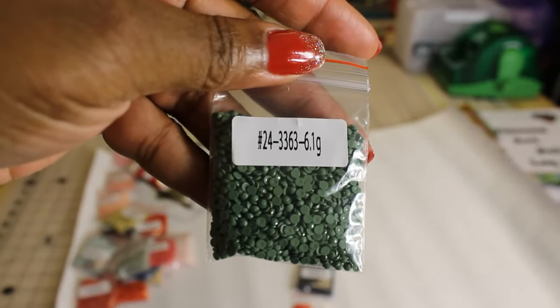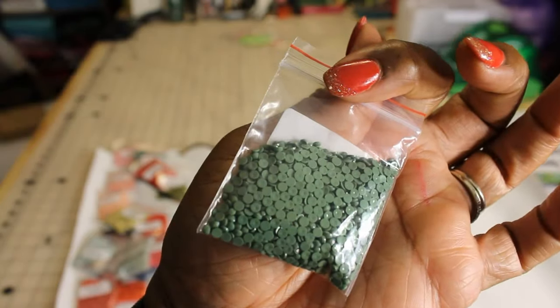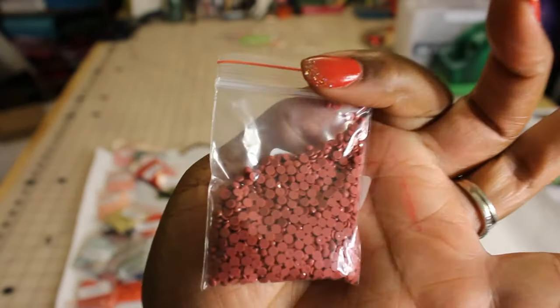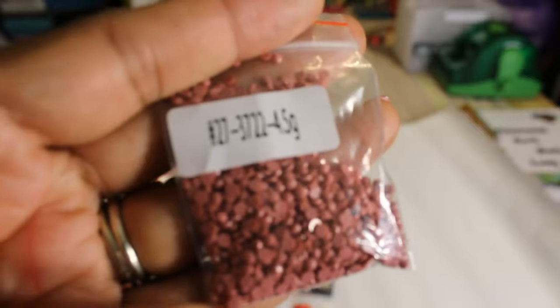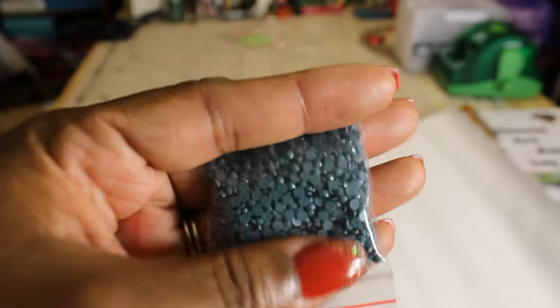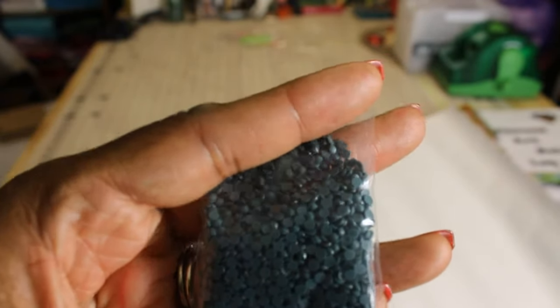Oh, y'all don't know how happy I am to finally figure out how to change lenses, because it's so hard to edit and put in pictures of every single one, because it means I had to go back and take pictures of every single pack. So this is a blessing, and you guys get to see it in action as it's moving around, not a still shot. I like that too. That's a nice color. Ooh, that's party.